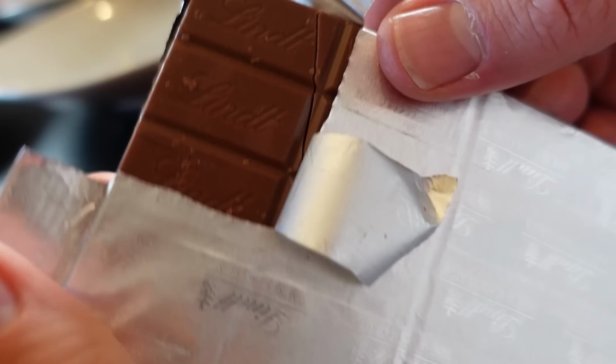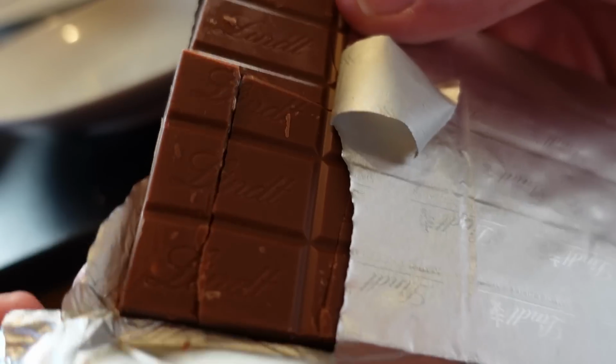All right, well, it's kind of broken, but that's okay. Look at it. It has the hazelnut chunks. Cheers. Oh wait. How much is it? It is $5. Very expensive. You know what though? But it's Lindt. Exactly. And Lindt is expensive. It is usually a little bit expensive.